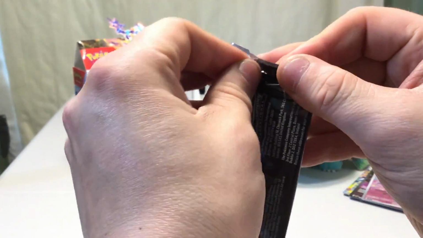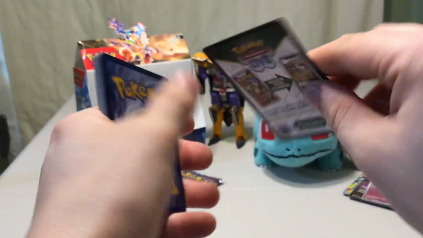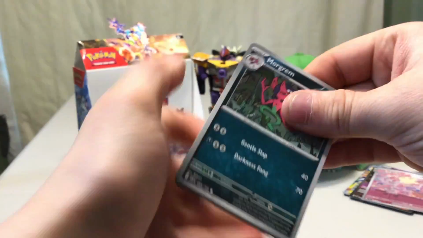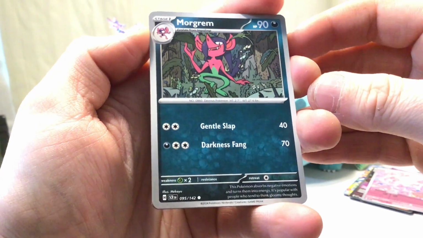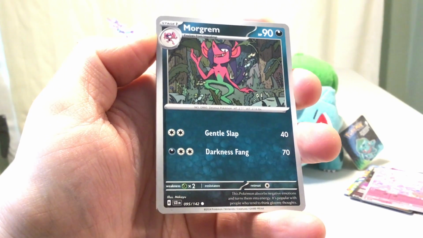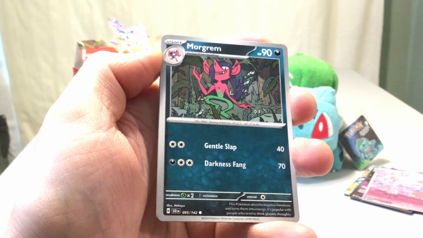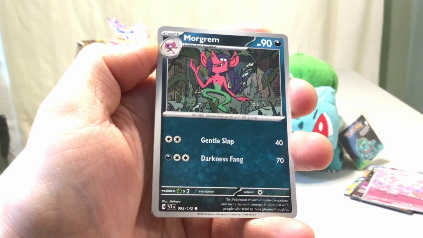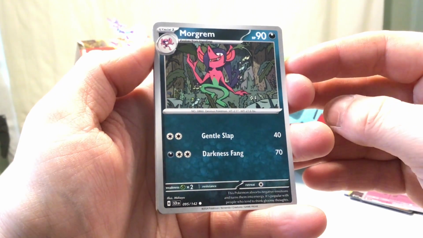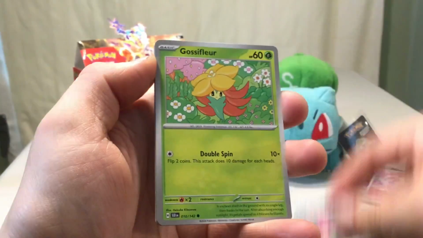All right, second to last pack. I don't know if we have anything left from the box. I mean, it is 2 packs left. And there's Morgrem. I actually don't think we've seen him yet, which is crazy to think, because we've seen Impidip a couple times, we've seen Grimmsnarl a couple times, but Morgrem here, I think, was absent until this. But okay, there he is.